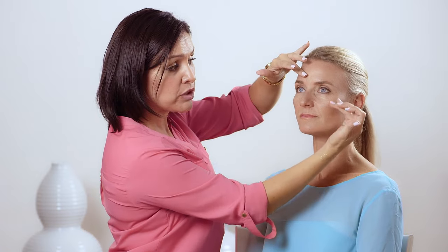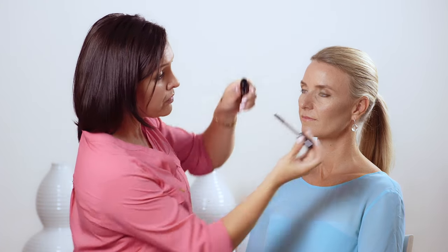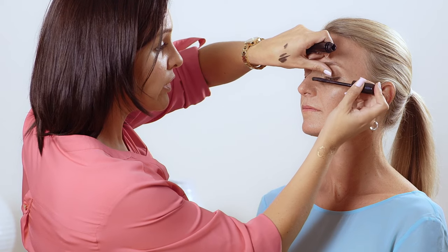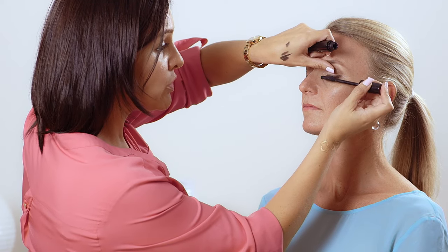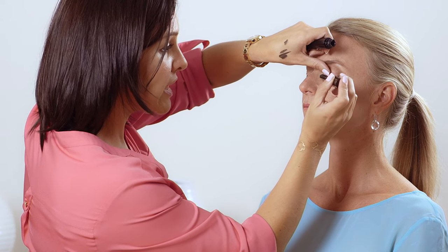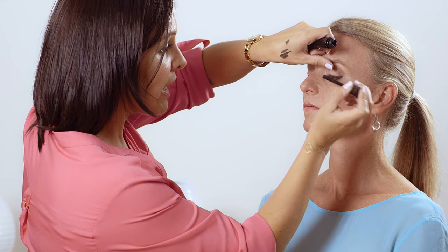And to finish that off, it's always best to use a good mascara. For Louisa, we're going to use a volumizing mascara. We've got a lengthening and a volumizing mascara in one here. Look down for me slightly. Look down. There we go. And the trick is to make sure that you apply to the top lashes on both sides. So you need to apply the top lashes on the top of the lash and at the bottom.